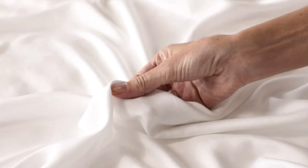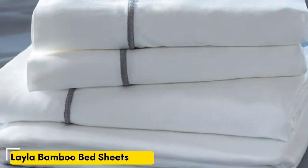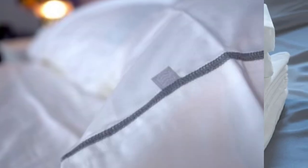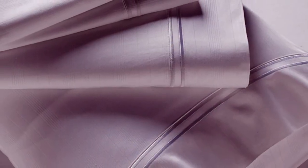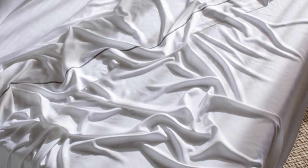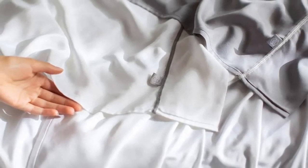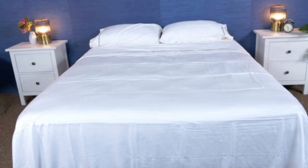Pros: silk-like feeling, doesn't trap heat, several color options. Cons: luxury price tag. Number 3. Many bamboo sheet sets are great for hot sleepers, but one set stood out as the best cooling because they actually felt cool to the touch: the Layla Premium Bamboo Sheets. In addition to being breathable and moisture-wicking, the Layla sheets felt ice-cold even out of the packaging. And even when using them all night, they stayed nice and cool. Layla offers a 120-night trial period to let you really see if these are the sheets for you.